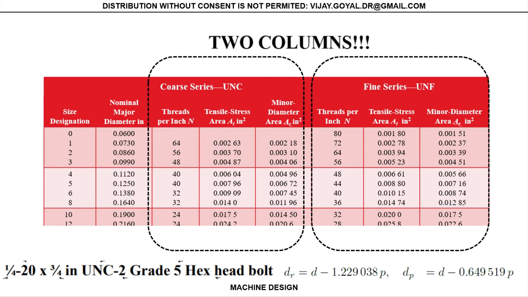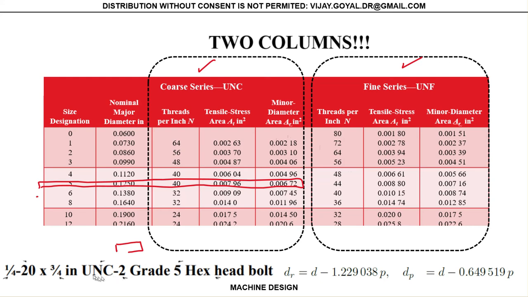So if you had something like this, right? And I told you this is 1/4 inch, so maybe 1/4 inch is somewhere over here. But let's suppose I want to use maybe this one right here, right? And I want to point out that this table is in your textbook. If you use this table in your textbook, you're going to see that you have two series. One is the coarse series, the other one is the fine series. Depending on the size that you are, it's going to give you different values, right?